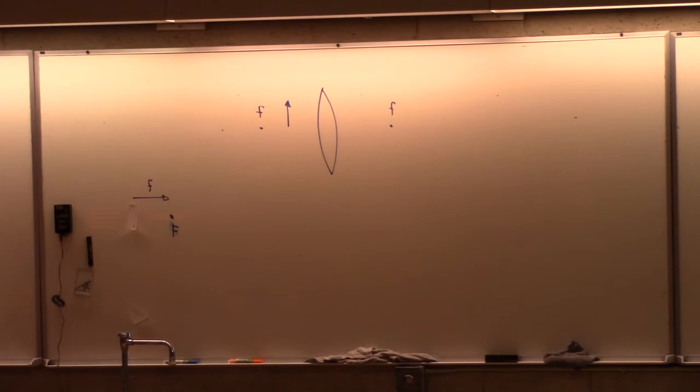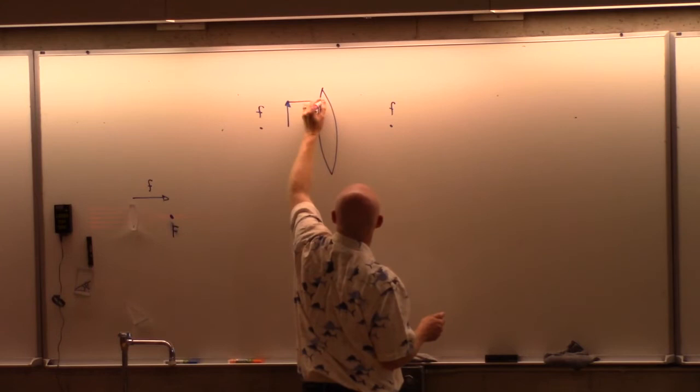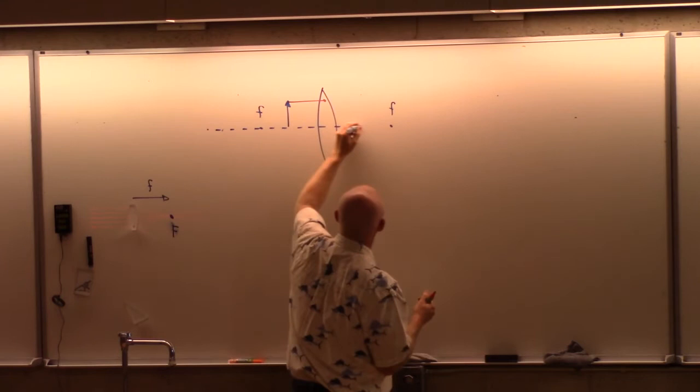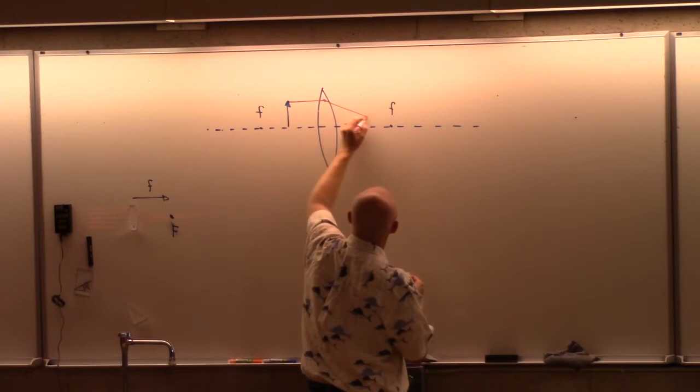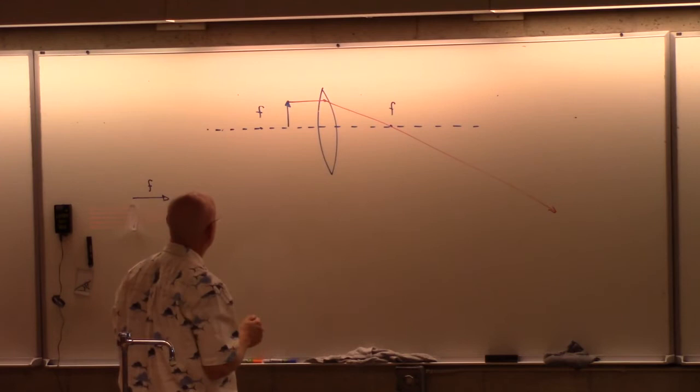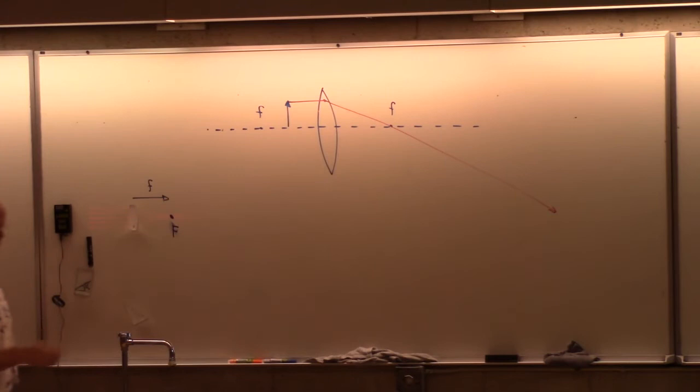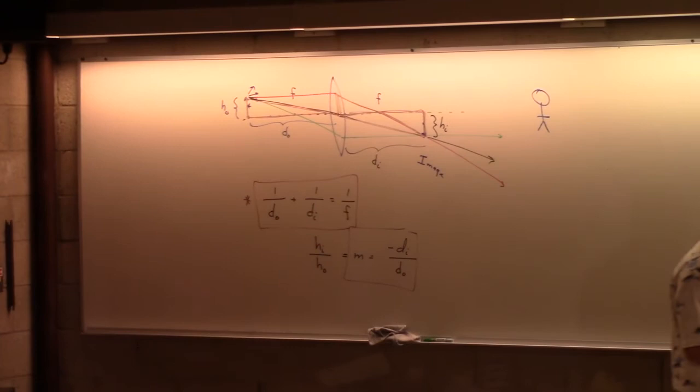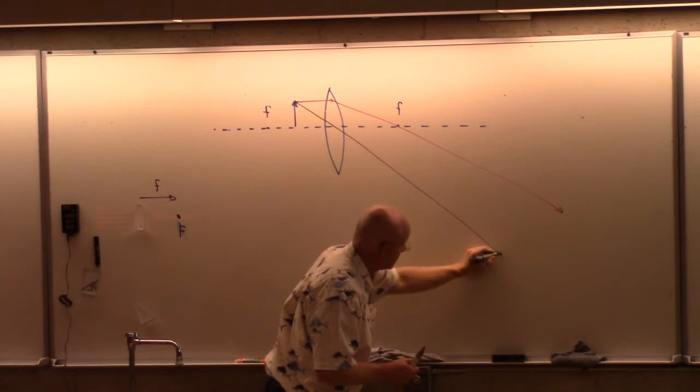So the red one says, okay, a beam that's coming parallel, and maybe I better put a center line here, so something to compare it to. This beam would come down and go through the focal point. Now, remember the third one, which your author calls number 3, is kind of hard to draw. So number 2 is not too bad. Maybe I'll do number 2 first like he does. All right. So number 2 goes through the center of the lens. But see how these two never meet?